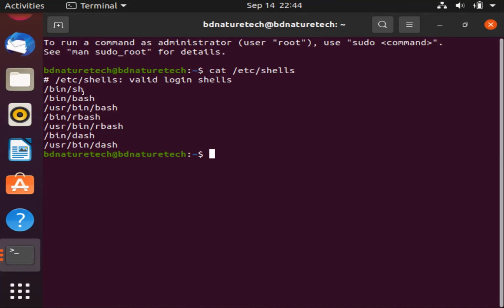It is the first and original shell used on Unix, Mac, Linux, and other Linux-like operating systems.